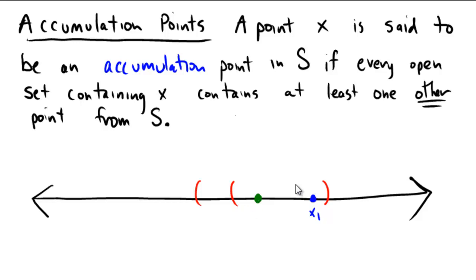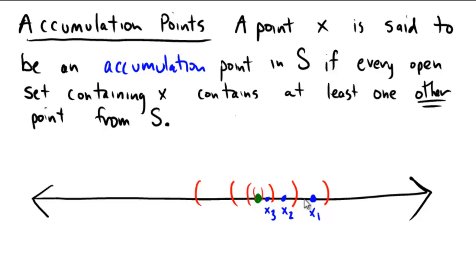So if I make another open set that misses X1, that smaller interval also has to have a point in it different from the green dot. Call that X2. Again, universally quantified for every open set, so I can make another open set around the green dot, and there has to be another point within that little interval, call it X3, that is different from the green dot. And so on and so forth, over and over again. So an equivalent definition of an accumulation point is that there exists a sequence of points different from the green dot that go towards the green dot.